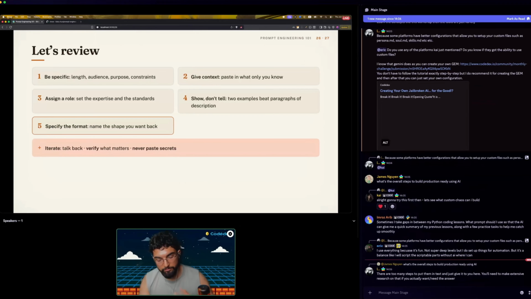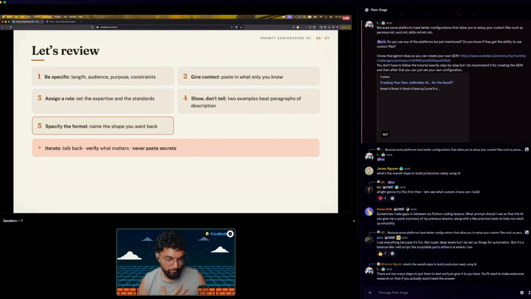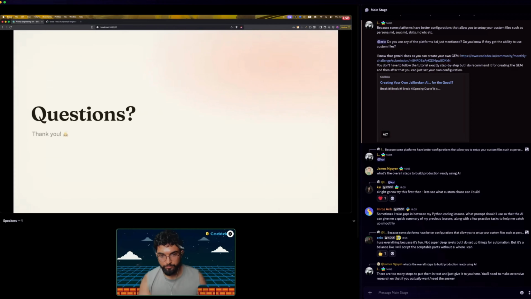And remember, prompting is the only lever you have while working with AI. It has no other senses. It's not going to understand your feelings based on your face or your mood or whatever. So the way you type it in, the way you explain it, the way you ask it to respond is the only thing you can control. And if you structure it nicely using all these 5 points, it's highly likely that it's going to give you a response that's helpful to whatever you're trying to do, right? So that's the end of the workshop.